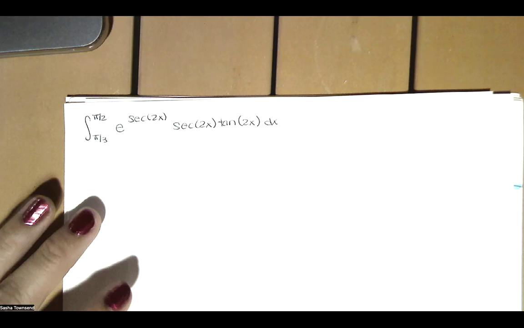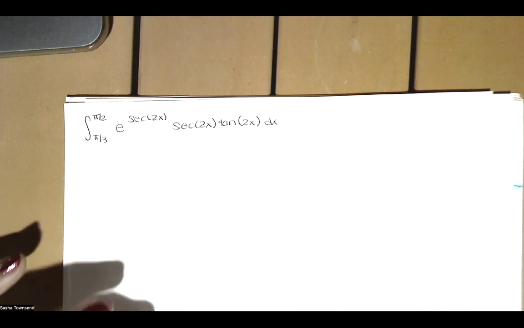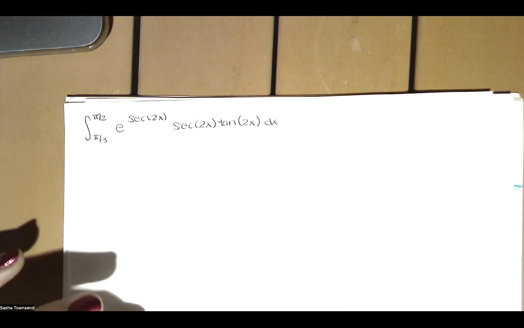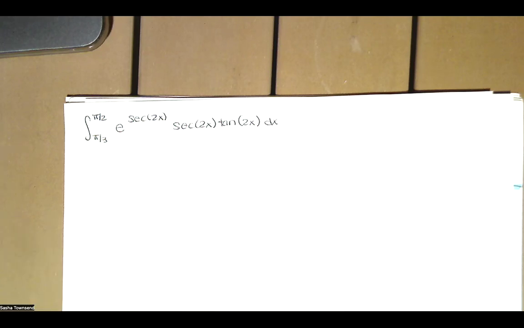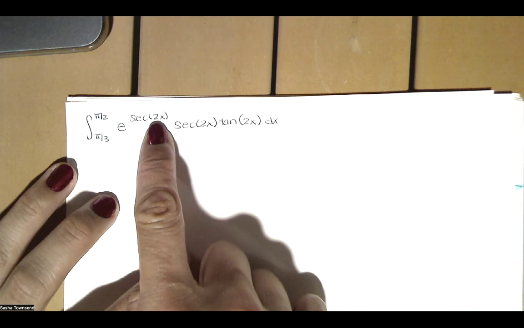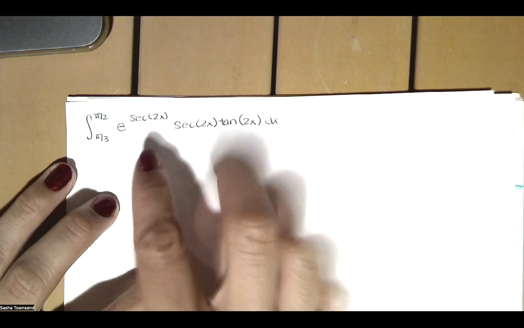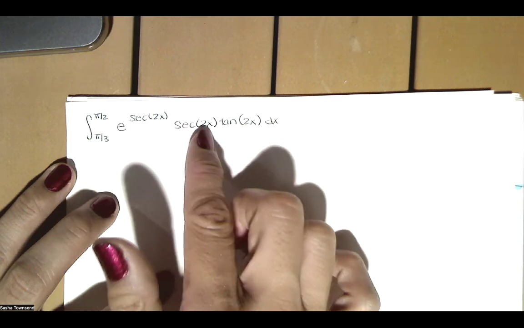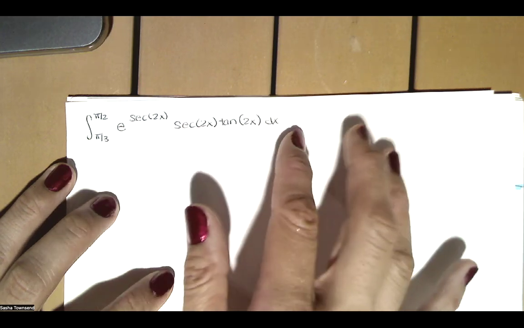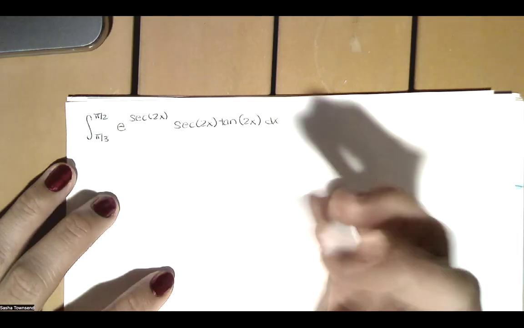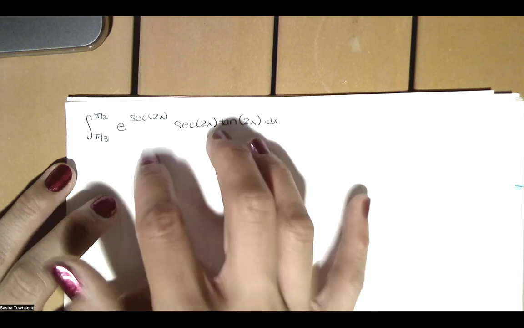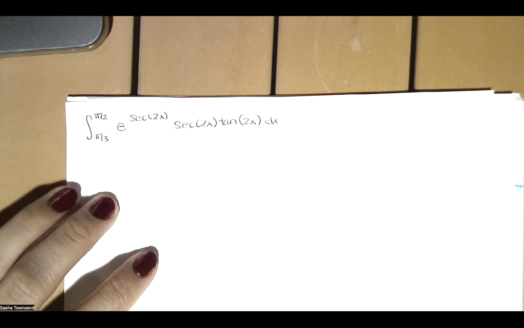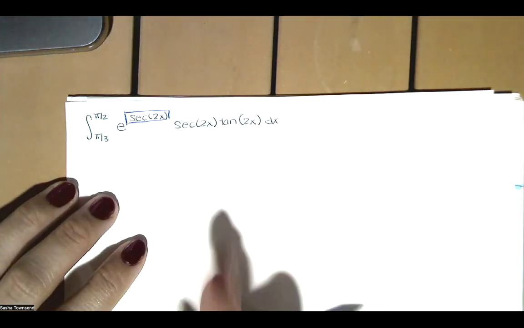We've got an exponential with secant of 2x and tangent of 2x. We don't have a basic rule for that product. We could let u equal 2x, but then we'd have e to the secant of u times secant u times tangent u du — and we don't have a basic rule for that either. We want to choose u so that when we're done rewriting the integral, we actually have a basic rule. Since the derivative of secant is secant times tangent, and we have secant times tangent in the integrand, I'll let u equal secant of 2x.